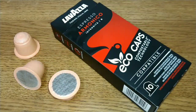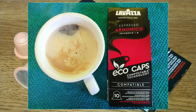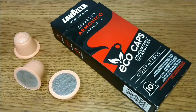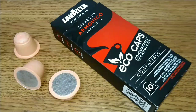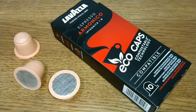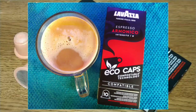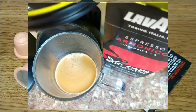Taste wise, it's sweet and biscuity, with a slight floral hint too. I found it quite acidic and that carried on into the aftertaste. There's maybe a slight bitterness, but nothing major. It's that acidity that dominates. It's full bodied as described on the pack. It's a below average coffee, but I think I did prefer it to the other Lavazza pods that I tried, the size, I think they were called. But as I say, do beware of those flaws.